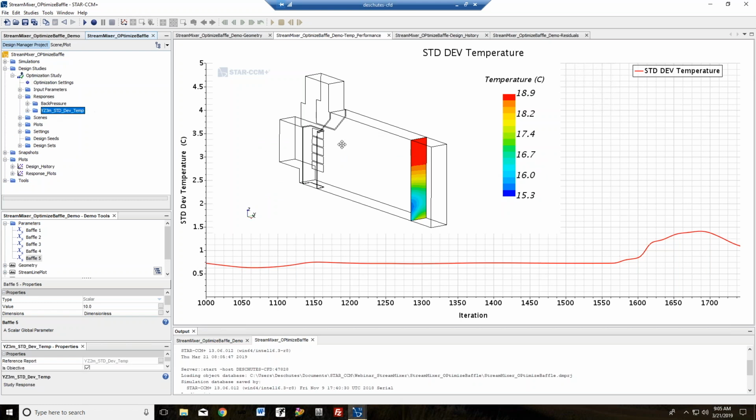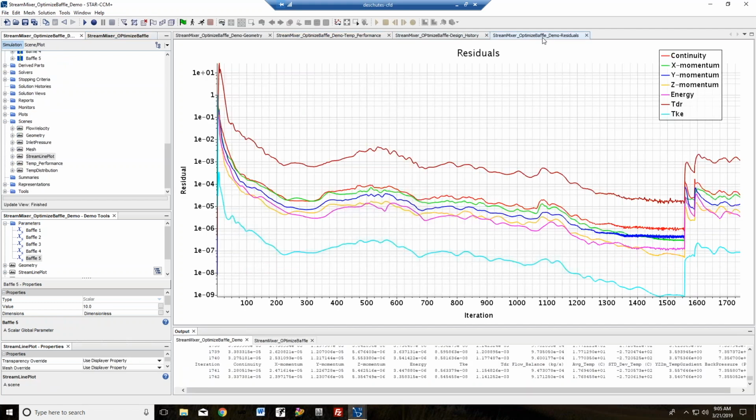This is the standard deviation of temperature in that plane. I also put the back pressure on here, because we probably want to minimize the back pressure on the HVAC unit. This is a single weight study, so both of these are being added up into a single cost function that the optimizer is trying to find the lowest value of.